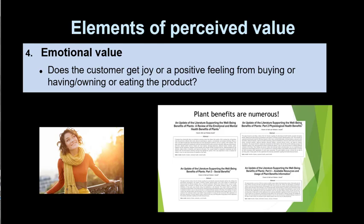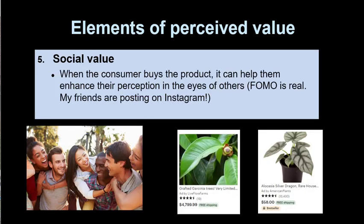And so we know, particularly coming out of COVID, that people do get a lot of social and emotional value from having plants. Doctors Charlie Hall and Melinda Knuth summarize the research-based information that helps us show customers, both online and in person, how plants bring benefits to their lives. And if you need a copy of these articles, I'm very happy to share them with you. Just send me an email and ask for the plant benefits articles.